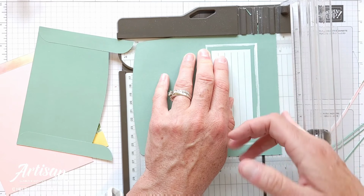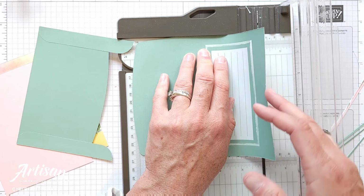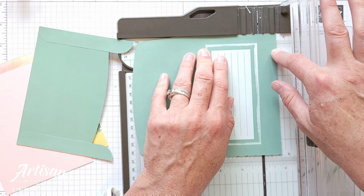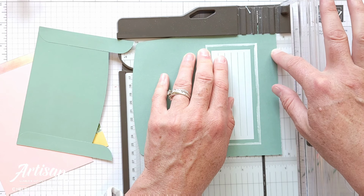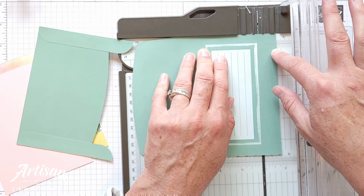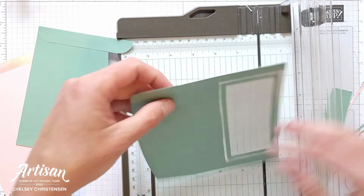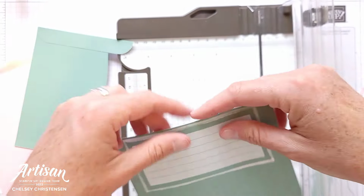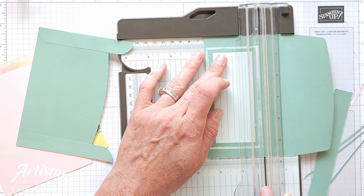It's about, let's see, just 1/16 greater than 3/4. So that would be 13/16, I think. So I'm just going to go ahead and trim that. Here you can see that there's that small little border around the edge. I'm going to go ahead and do the same to this one.